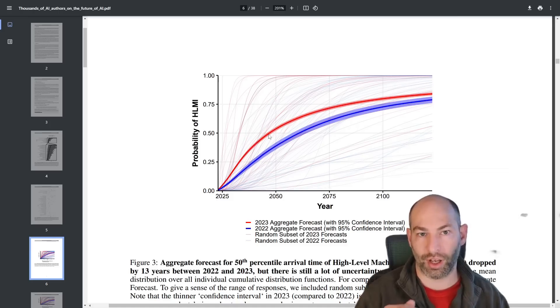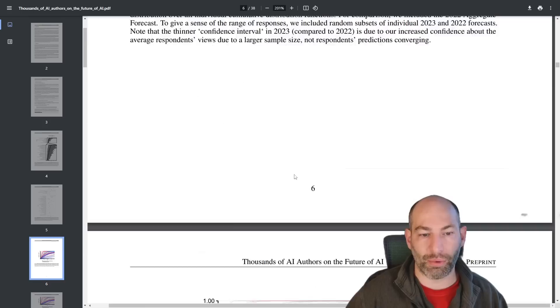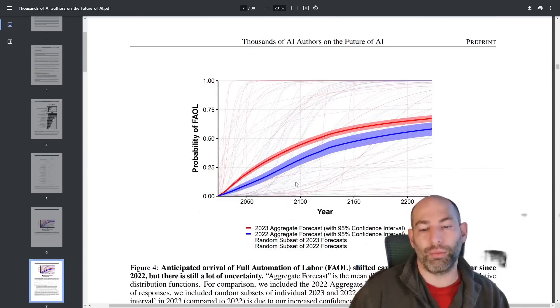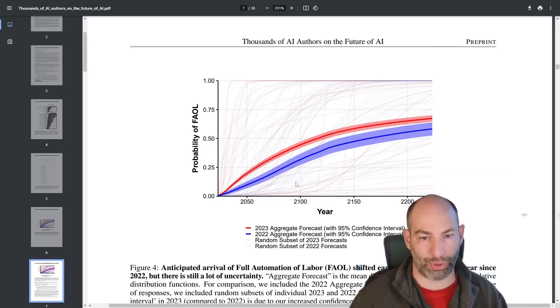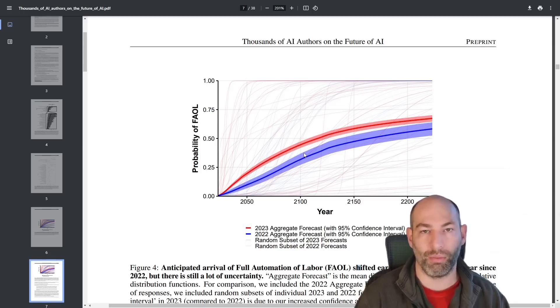So they're emotionally comfortable with high level machine intelligence arriving with a median of around 2040 or so. They say, that's far enough away that I feel comfortable with that advent. This is in no way anchored to the actual data, the actual trends of what machine intelligence has achieved over the last year. And so when you ask people, when do you think that we'll have the full automation of all labor? What you're really asking is when are you emotionally comfortable with this reality happening? Now, one thing is that reality doesn't give a damn about human emotions. This is coming sooner than these charts would indicate, and it's coming whether or not you are emotionally ready for it.